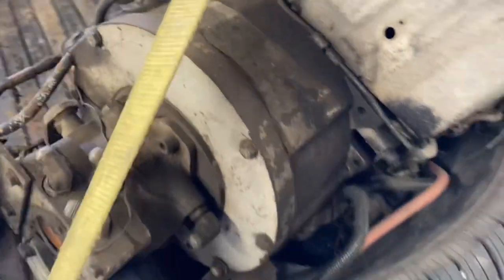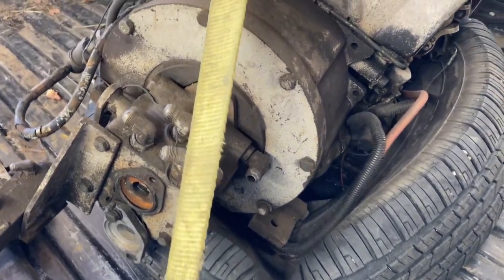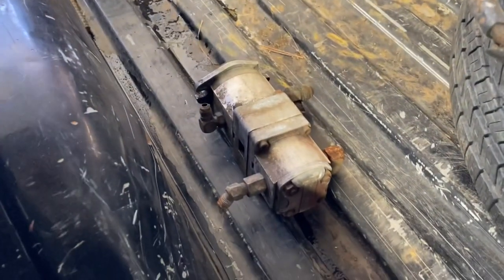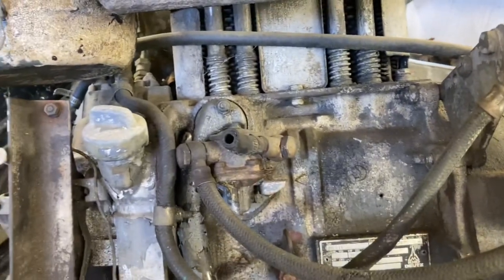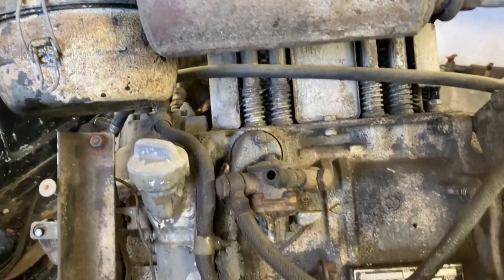Apparently it was in a forklift, three-wheeled forklift. I don't know exactly what. It was priced cheap, and I couldn't really say no. It's an F2L511. Tried to look up online, and all I found is that it's a 26 horse, two-cylinder, air-cooled diesel.